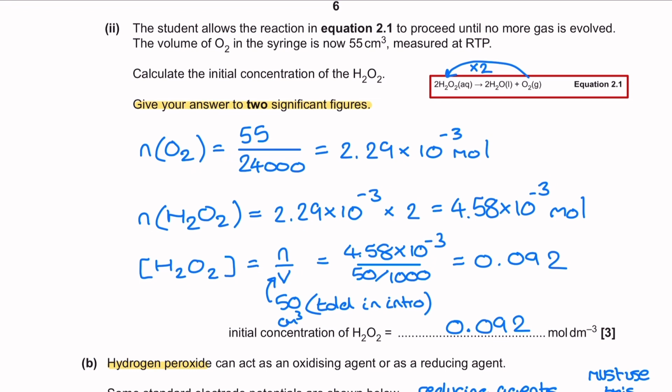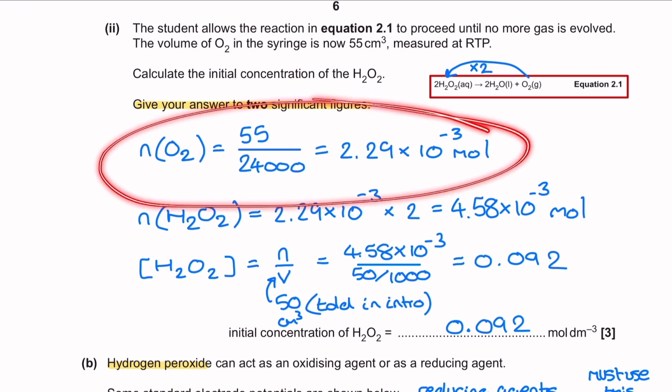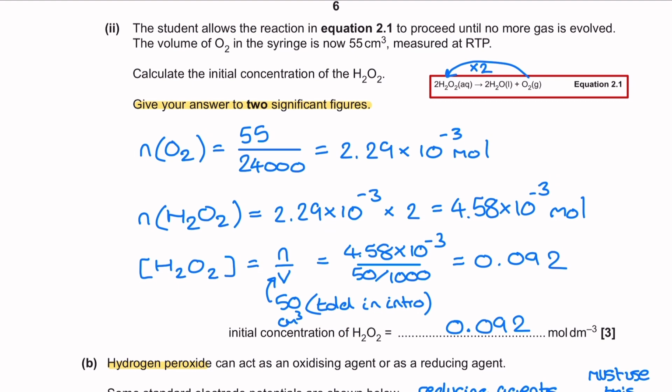So here, what I've done, I've calculated the number of moles of oxygen. That's what I'm doing here. So that's going to be 55, which is my volume just there. So this is going to be moles. Moles equals volume over molar gas volume for this. Nearly gave the wrong calculation to you. And the reason I'm using this calculation is because I've been told that I'm at room temperature and pressure. So my number of moles here is going to be 55 centimeters cubed divided by 24,000. You could convert the 55 centimeters cubed into decimeters cubed and use 24. So that would be decimeters cubed per mole for that molar gas volume. But I just quite like saving a step. And so my number of moles of oxygen here is 2.29 times 10 to the power of negative 3 mole.